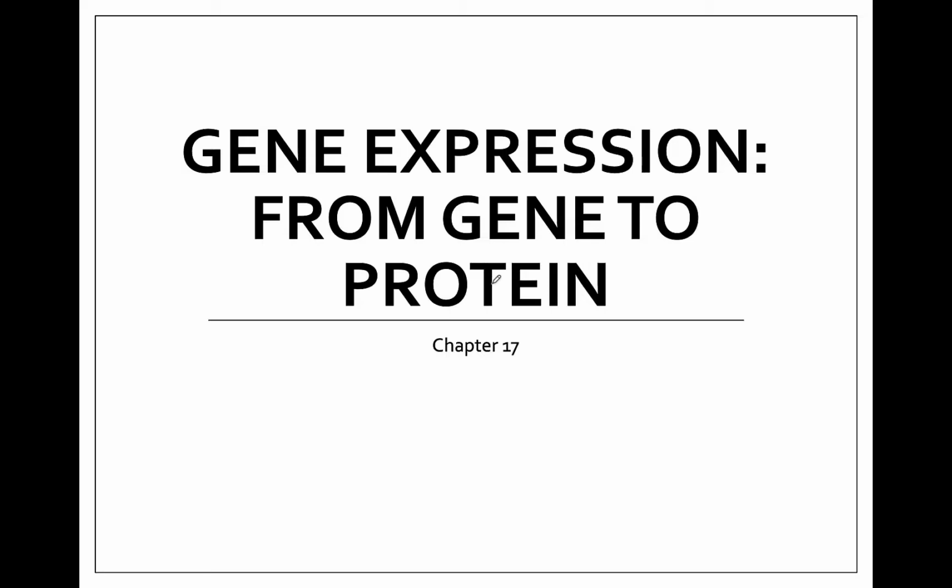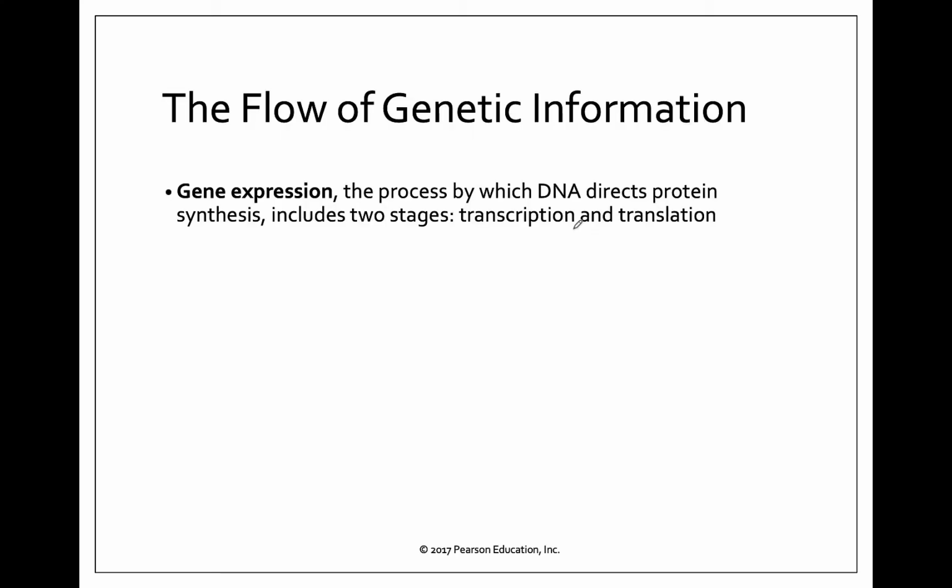Chapter 17 is going to look at gene expression. So this is how our genes, or our DNA, get expressed in the form of proteins, which are what make you look the way you look and work the way you work. So this is going to happen in two main steps.